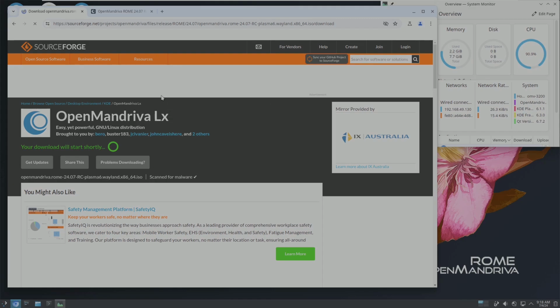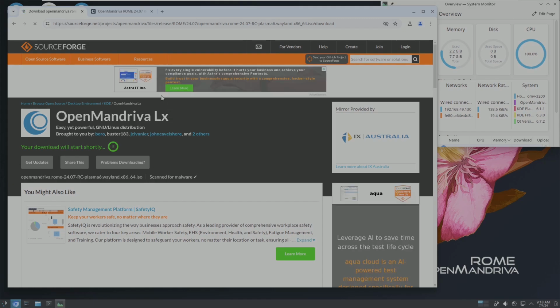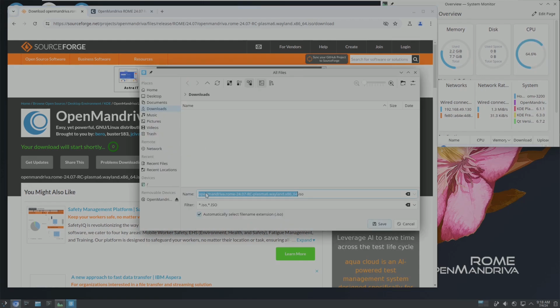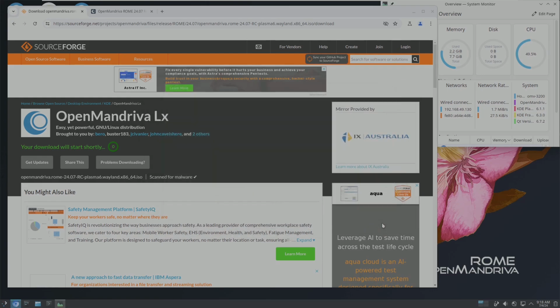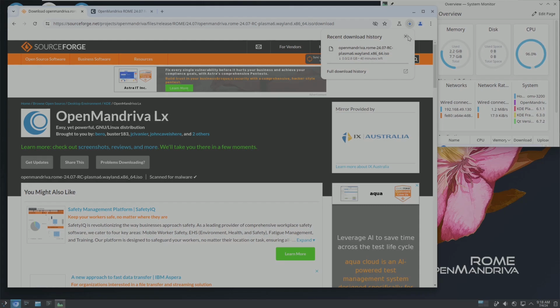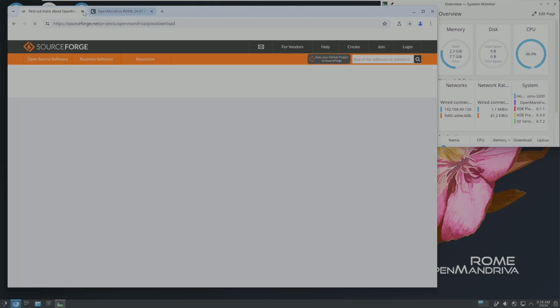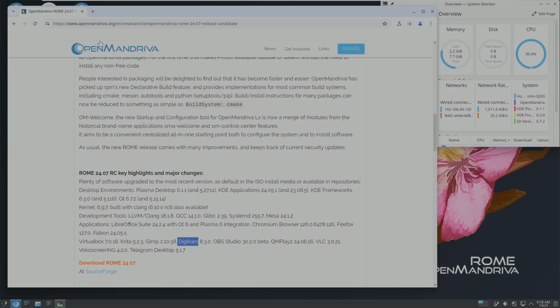Or whatever version you want, LXQt, GNOME, whatever you want, you can download that. Wait until it's completed. It takes like 5 seconds and the download will be triggered. As you can see, let's see the file size. So it's 2.8 GB. It's mentioned as 3 GB in there because 1024 MB is 1 GB. You already know all those things, so it's a waste of time to even discuss that.